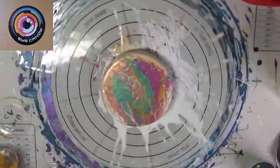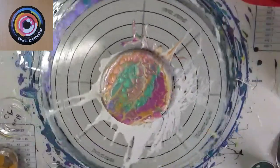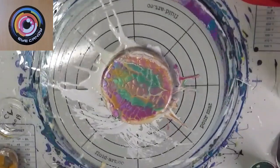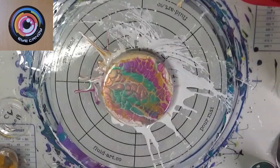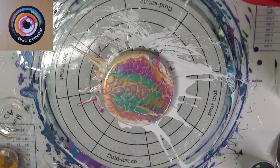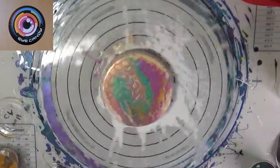Well, it hadn't been doing that. I guess it's just the way the bottom of this is made. I don't know why it's flying around like that. It's definitely put some wings on it. It has, doesn't it? There ain't no Red Bull around neither. It just wanted some wings, man. I'm gonna try and do this a little gentler and hopefully it doesn't fly off of there. Spread her out a little more.